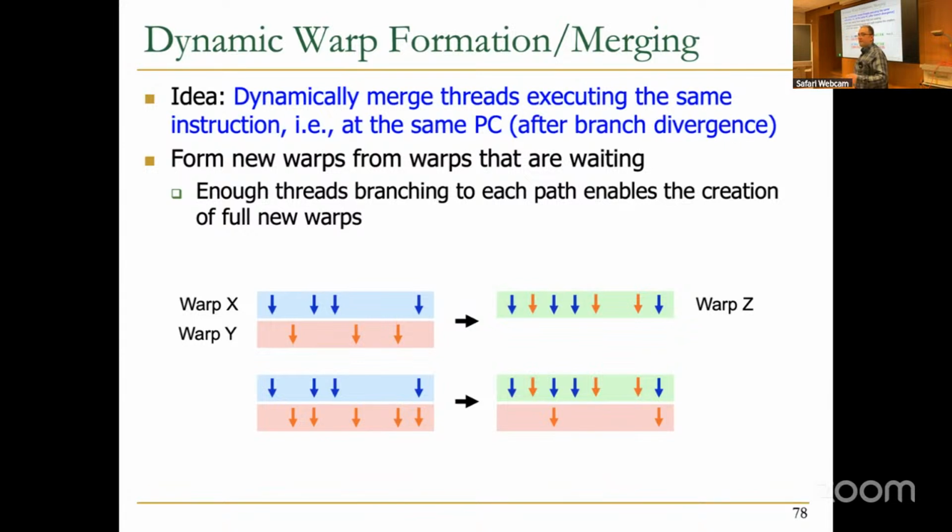So you have warp X and warp Y on two different processors doing two different things, but then they happen to both have the same PC. No, they are actually doing the same application. Oh, sorry, they're in the same block. Yeah, they are in the same block. And then instead of having two underutilized processors, you just merge them into one. Not a processor, into the same warp. So you make a new warp, and then you combine these two warps together. They call it warp compaction, something like that. So this is kind of the new warp formation, which is why we call it dynamic warp formation.